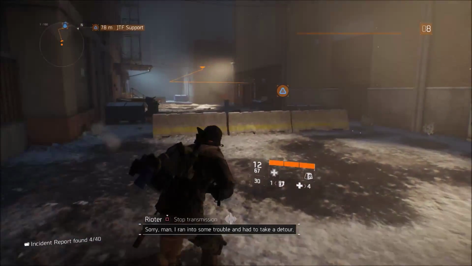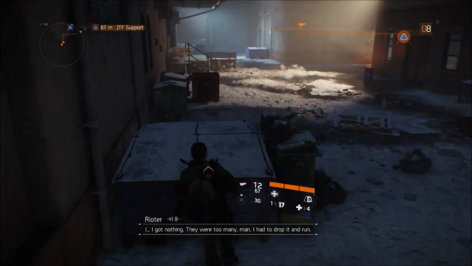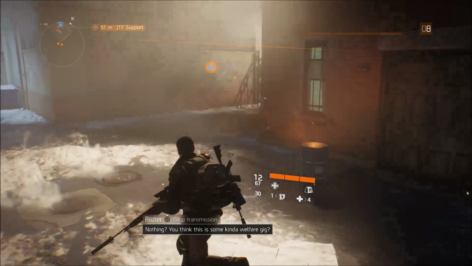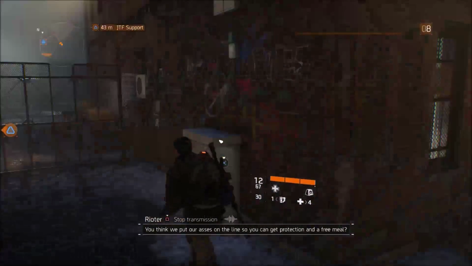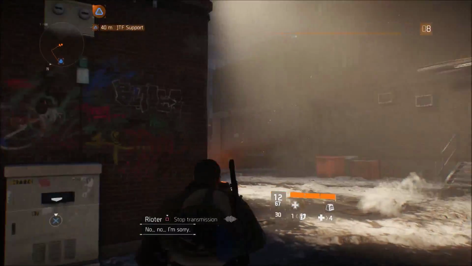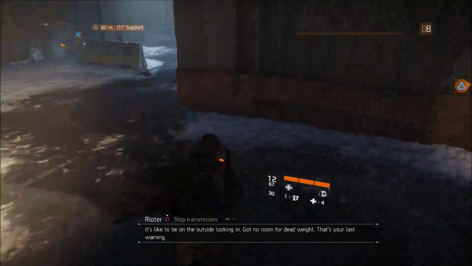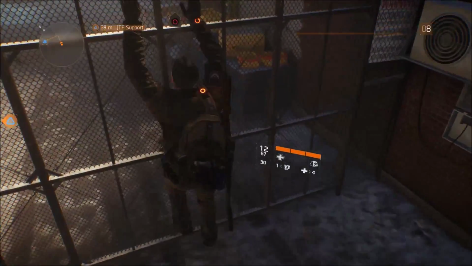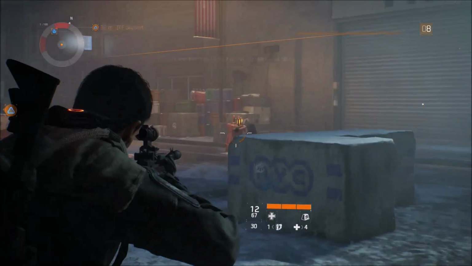Regroup was 20 minutes ago. What took you so long? Sorry, man. I ran into some trouble and had to take a detour. So what'd you bring back? I got nothing. There were too many, man. I had to drop it and run. Nothing. You think this is some kind of welfare gig? You think we put our asses on the line so you can get protection and a free meal? I'm sorry. Get your shit together or you're gonna find out what it's like to be on the outside looking in. Got no room for dead weight. That's your last warning.